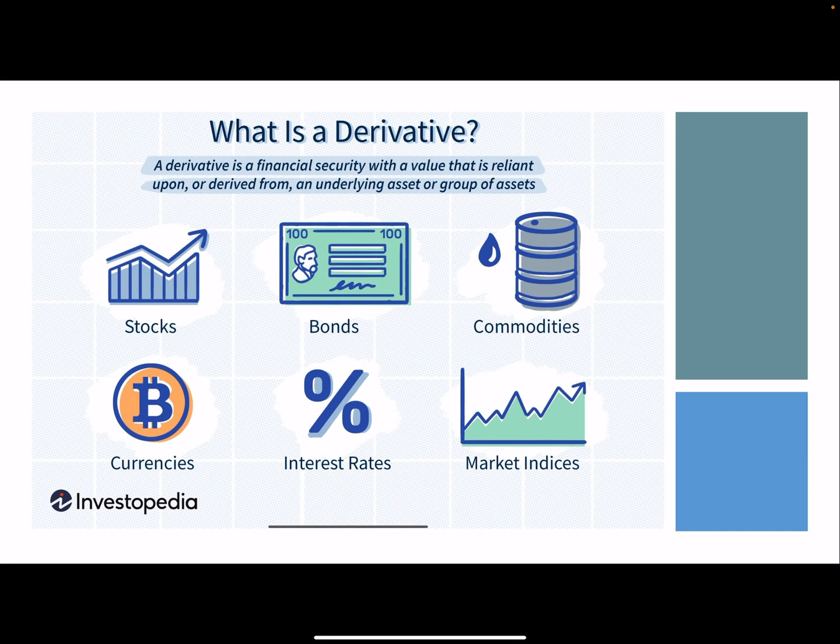Some of the more common derivatives include forwards, futures, options, swaps, and variations of these, such as synthetic collateralized debt obligations and credit default swaps. Most derivatives are traded over the counter or off exchange, or even just on an exchange. An example of this would be the Chicago Mercantile Exchange. Derivatives are one of the three main categories of financial instruments that are used in the stock market. The other two main instruments are equity and debt.